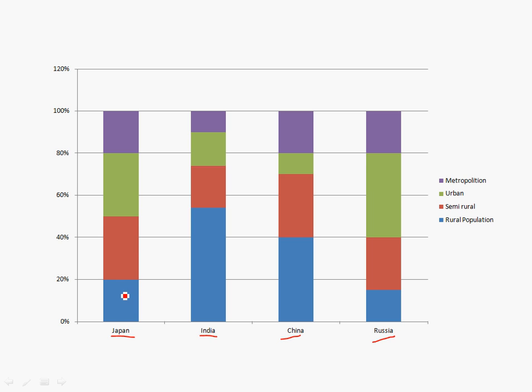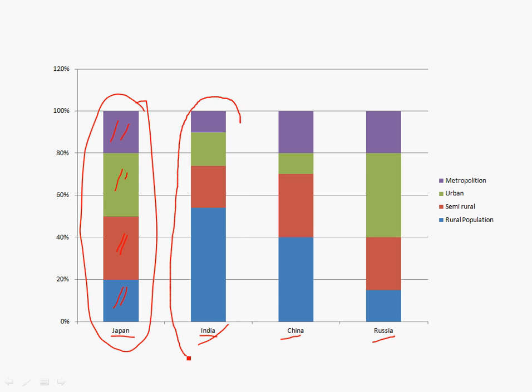So we are interested in what is the percentage of rural population, semi-rural, urban, and metropolitan, right? So these are shown by 4 different colors, and this total is 100%. This might or might not be 100% for various cases. There can be another group of population. For example, in India there can be a population which is Adivasi, which I have not plotted here. I have taken this 100% only, but there can be a case where the population of India shown here can be just 80%, but here we are just showing 100% population of each country.